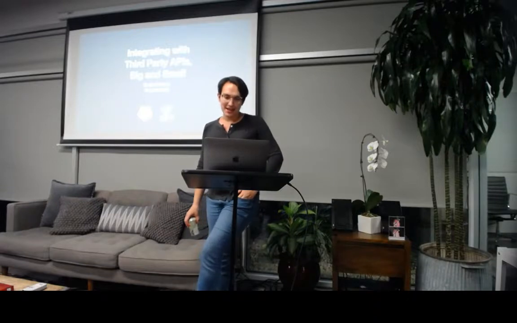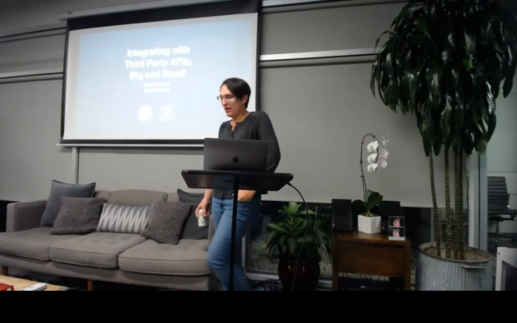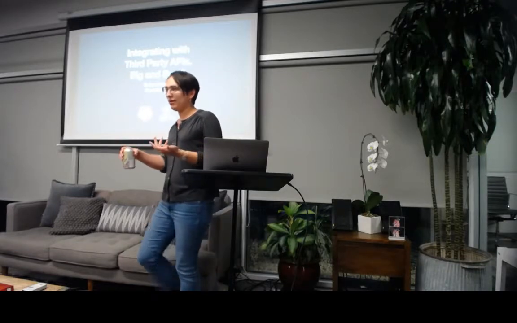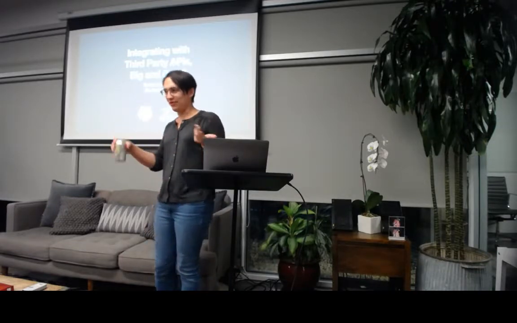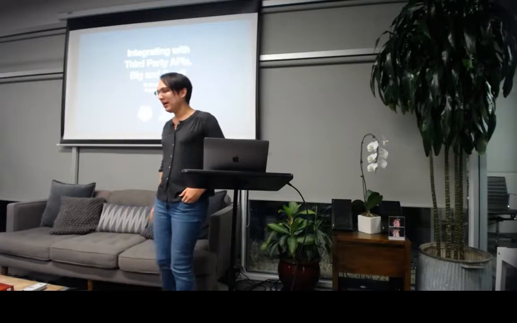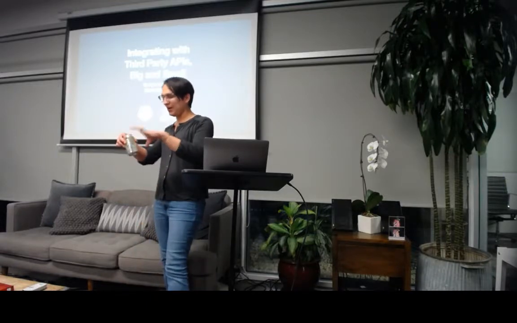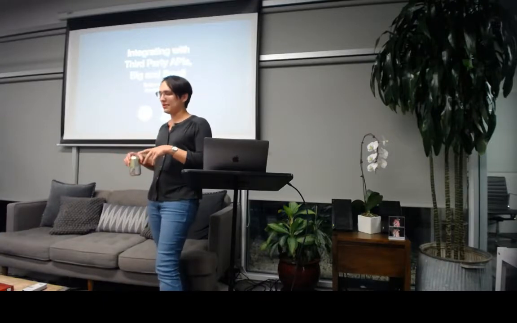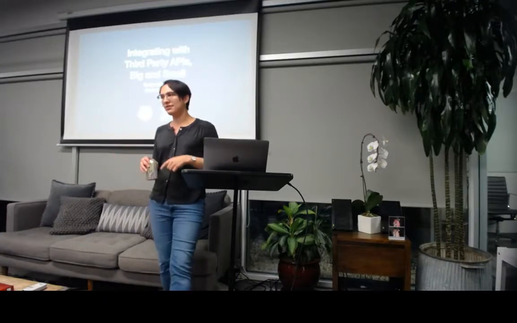This talk is mostly going to center around some larger architectural decisions that you can make that I think help when working with third-party APIs, and all the joys and pains that come along with that. Our main test case will be an app that I've been working on in Phoenix that does some of this stuff, and we'll go from there.